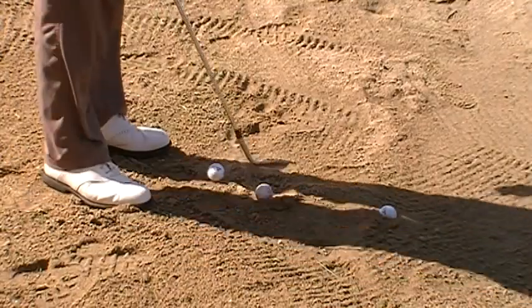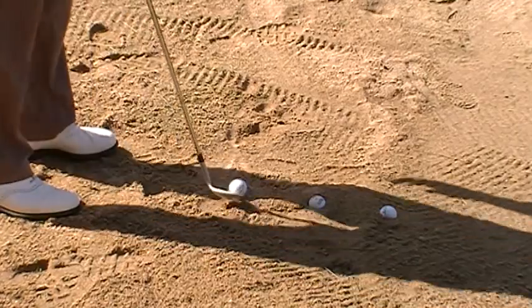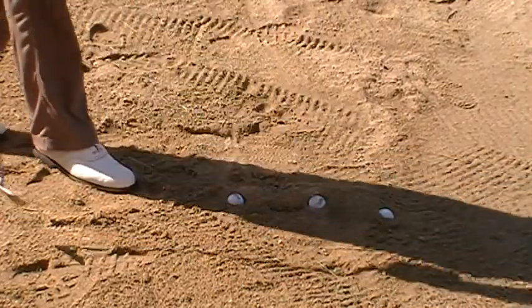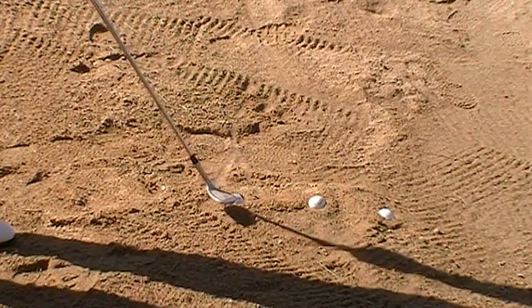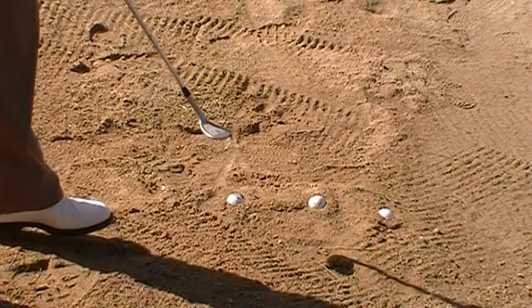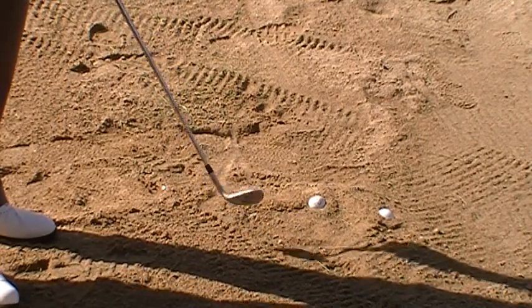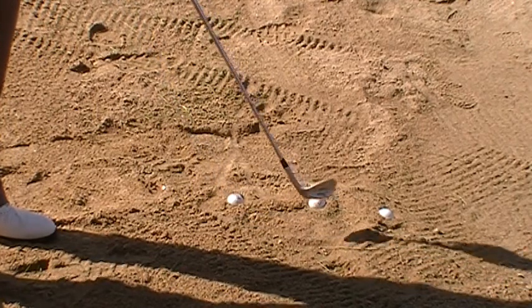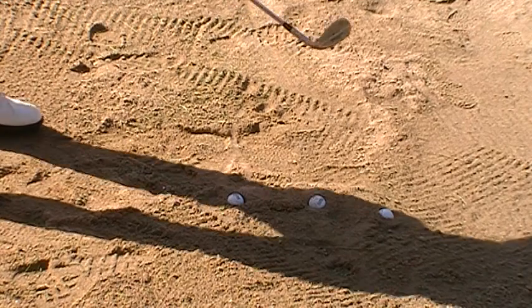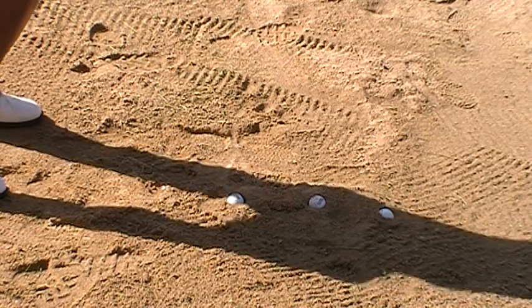We're going to get bad lies in the sand, and sometimes they plug. What you don't want to do is create an open face. With open face, you create bounce. The club stays afloat. We want the leading edge to dig. You want to try to have a closed face. Literally close this about 45 degrees. Take a big swing because it's going to dig. It's going to take lots of sand.